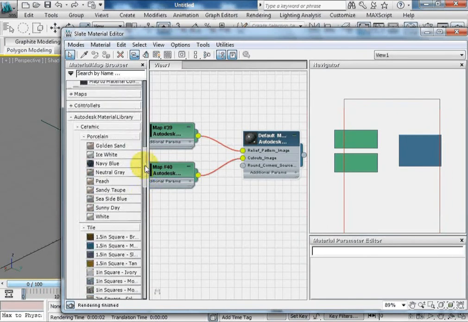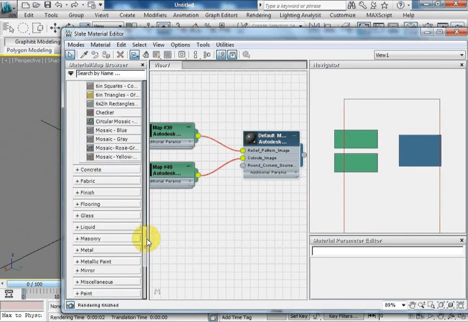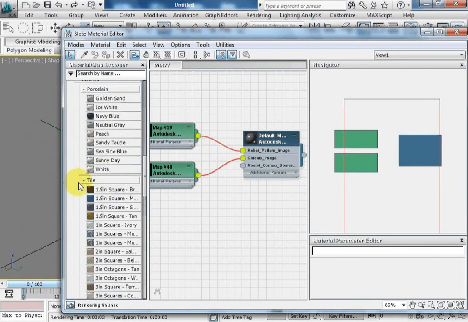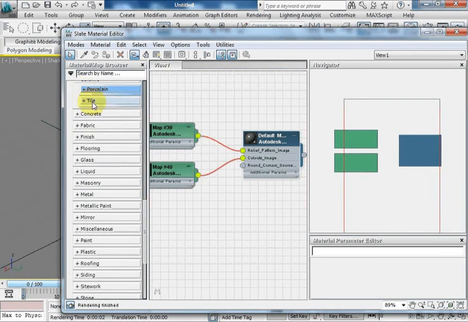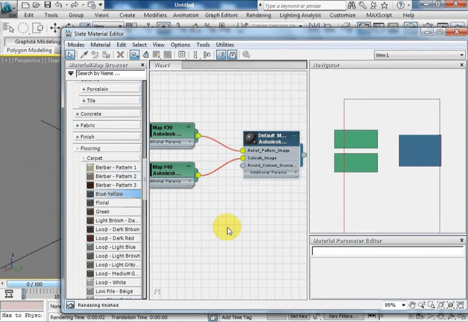But basically, I think the Autodesk library is really comprehensive. It covers pretty much everything you need for architectural rendering. You have concrete, fabric, floor, carpet. There's a lot of material you can use.